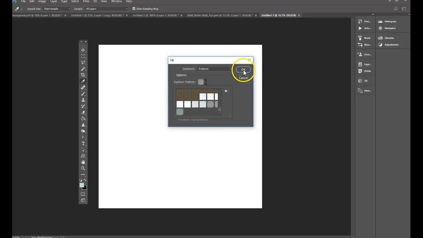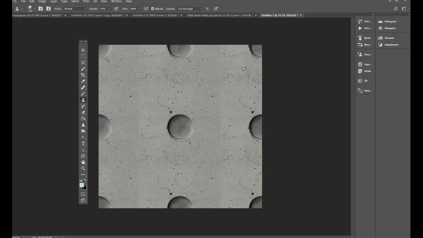There it is. It's always the last one in the chain. Say OK. I can see straight away that there's work to be done along these seams here. You can see how it's working out. There's tonal variation as well, which I need to even out from there to there to there, etc. So yep, there's a bit of work to be done.